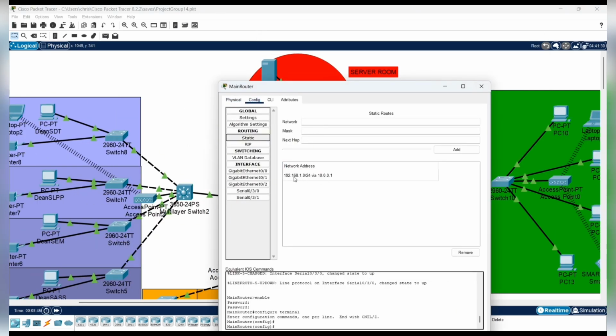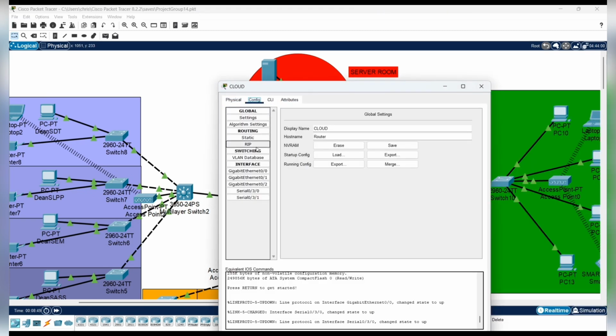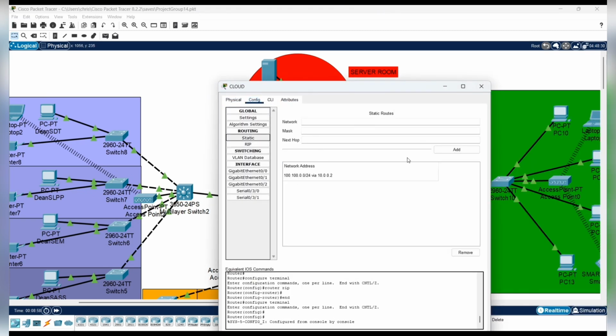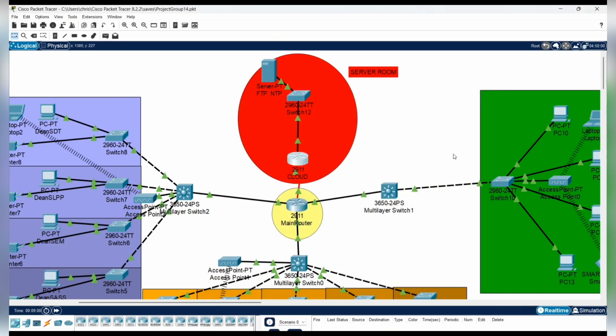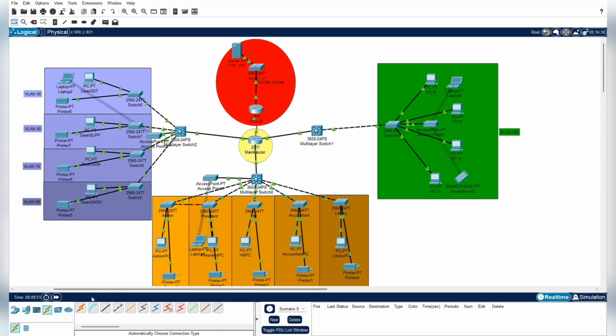The next step is to configure the static route. This is done simply. Go to each of our routers, click on static and specify the network, subnet mask and IP address of the next hop. STP. I didn't make it. Let me explain. At first I had no idea what it was, but after reading I realized that it's a kind of hierarchical tree structure where there's a root and children. But STP is only used on switches or devices running at layer 2. If I had a network with extra connections, STP would be important to prevent problems. But in my case, all switches are connected to a single layer 3 switch and there's no extra connectivity between them. So I decided that the tree structure is unnecessary in my network.